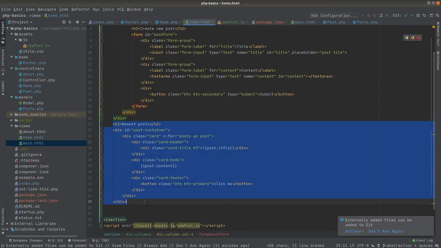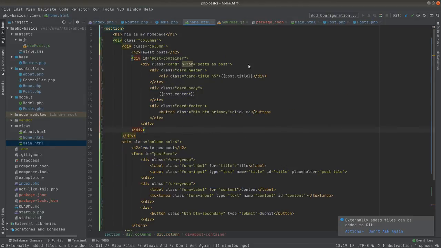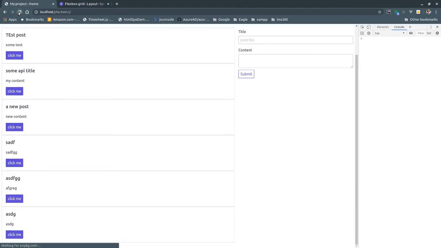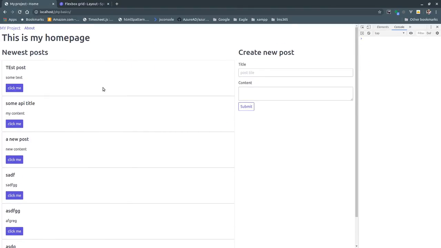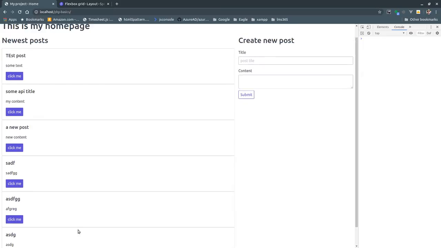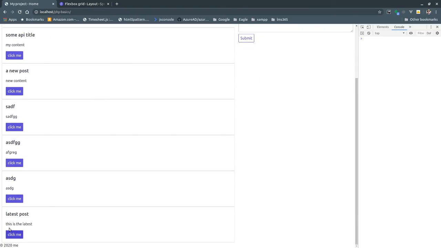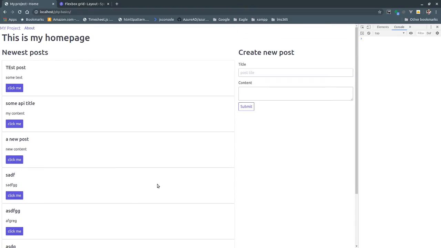Right, and my newest post, it's going to go right in here. It's a bit more how I want it. Now here, I don't want it to have this added to the bottom either. So right now when I say like, okay, latest post, see that? And then here say, this is latest. What's going to happen is, oh, we don't attach it yet. What's going to happen is it's going to be all the way at the bottom. So that's what we don't really want, right?